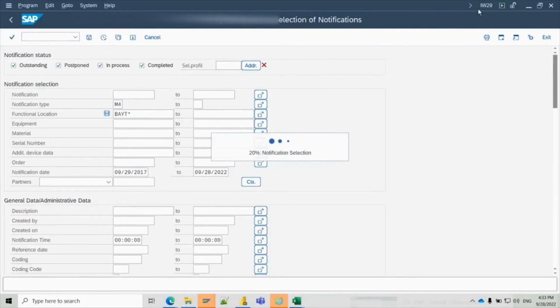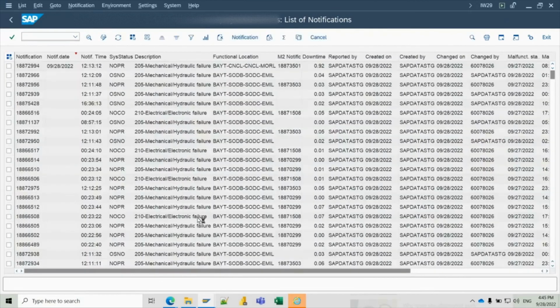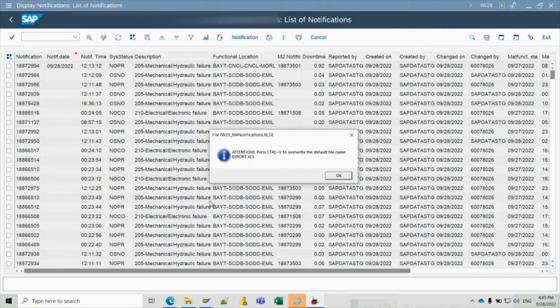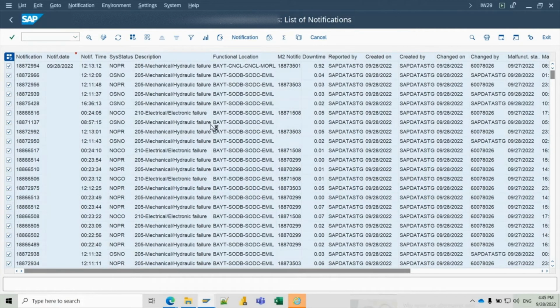Now it's running the same notification, but only to download M4 notifications. Also for 5 years. Again, we have to override the default name.